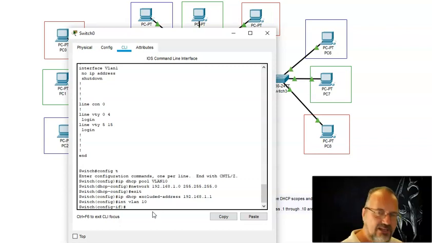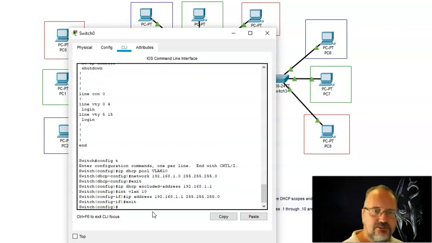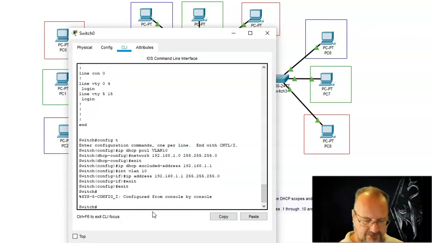I'm going to give it an IP address just like I would an interface on a router. So now I've given that VLAN 10 an IP address. Simple as that. So let me exit this, and I also could have typed end.